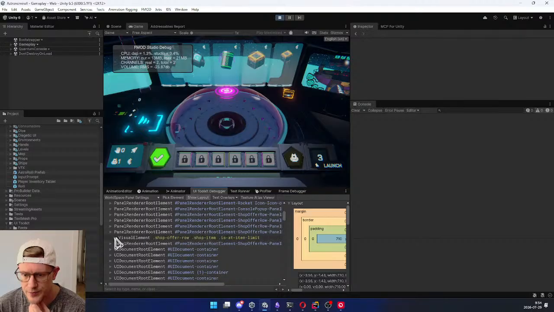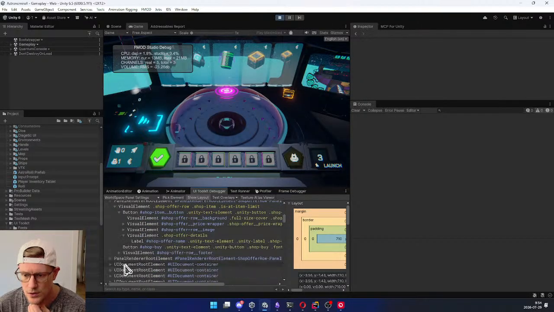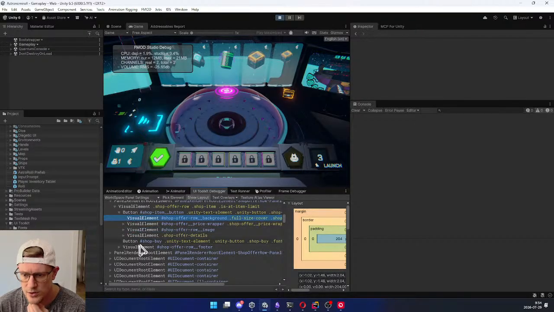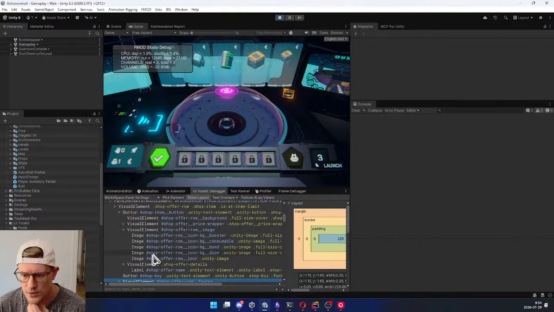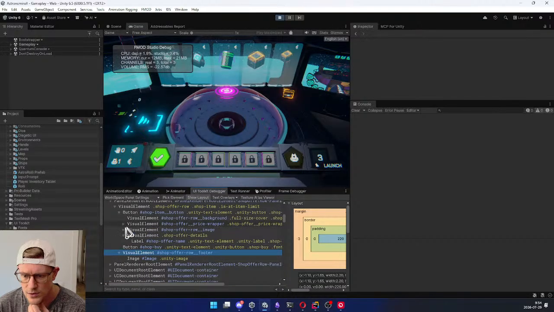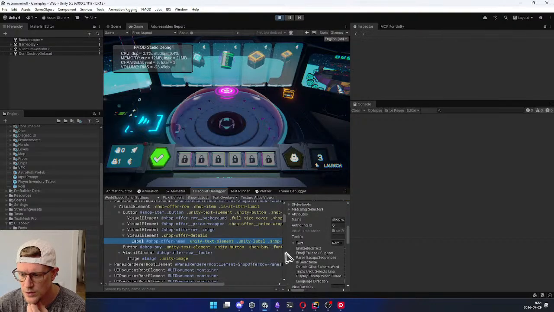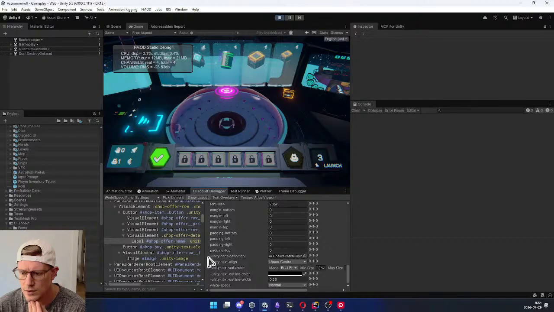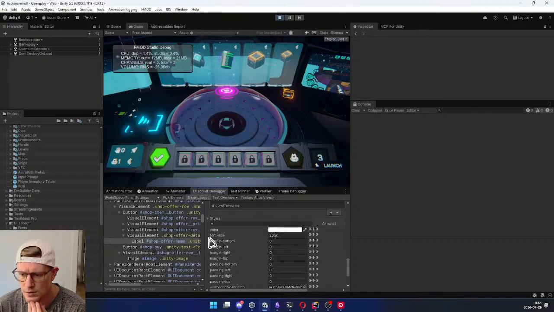Shop offer row. There you go. Price wrapper image. Yeah, there you go. Icon. No, it's not it. Okay, yeah, you're there. Okay, you're there.